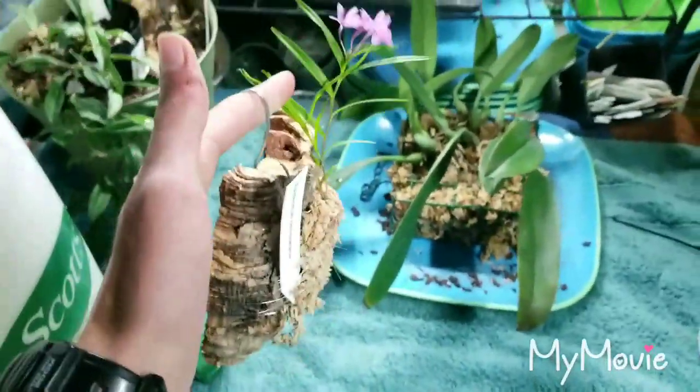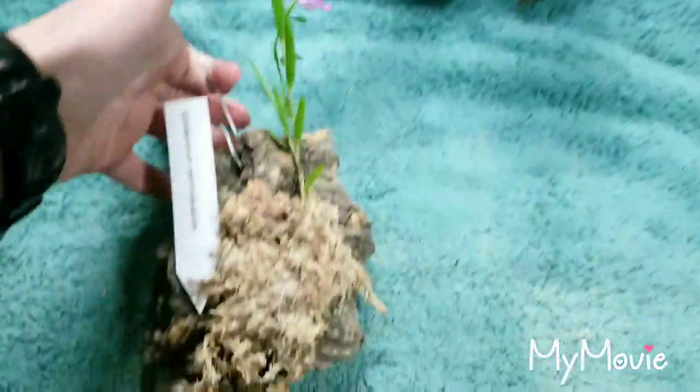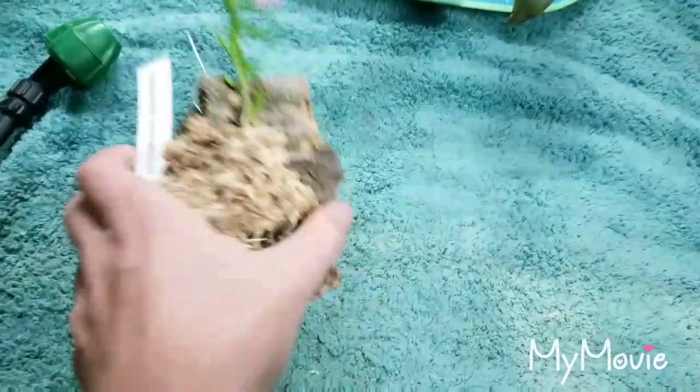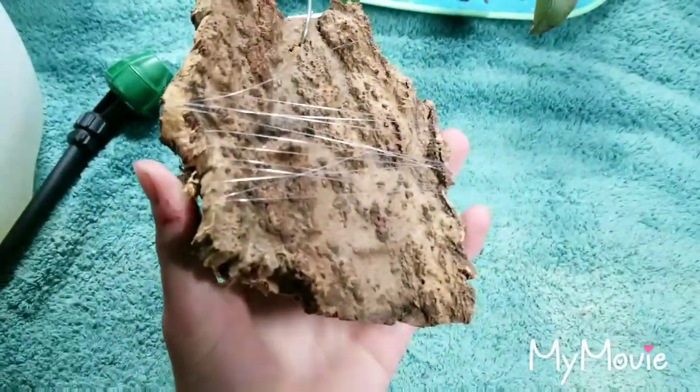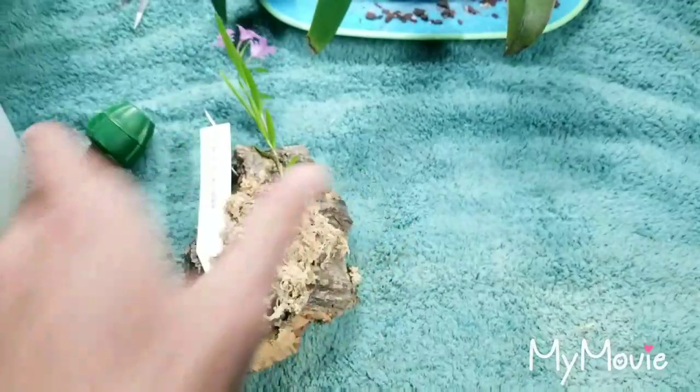I definitely like how it sits as well. I mounted this one with fishing line, which I started using a lot more of. It just hangs like this, and hopefully it gets growing soon, so it'll attach itself to the mount, so I don't have to use the fishing line. Because the way this mount is, it's kind of loose off the back, if you can see that, like that. So I have to be careful about it.